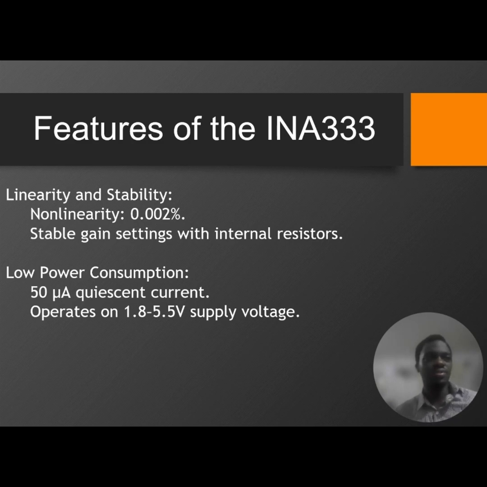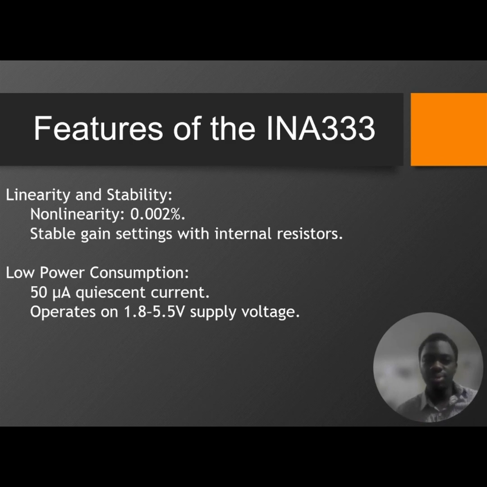Linearity speaks for itself. As the strain increases, we want a linear increase, and we have stable gain settings with internal resistors which are incorporated within the instrumentation amplifier. Without having to incorporate any external resistors other than the gain resistor, this ensures great stability and linearity. So last but not least, we'll go into the low power consumption.